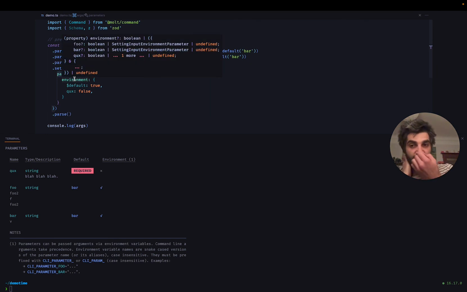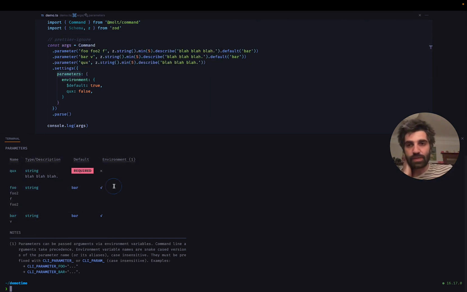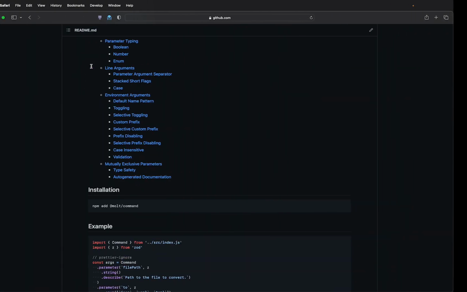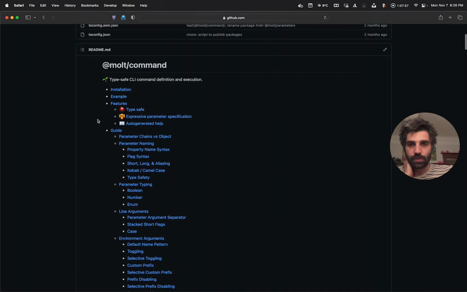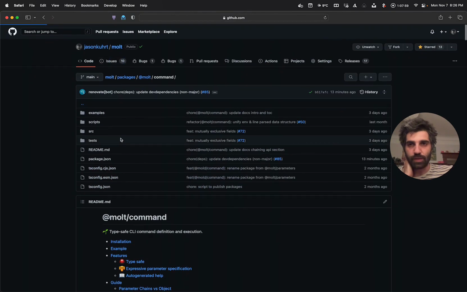Definitely some rough edges here, like how the rendering of help is and some errors that we saw throughout. But ignoring those bugs that just need to be wrapped up, and even with those bugs, to be honest, this is my go-to now for building a tiny script where I just need to accept some flags and stuff. But there's still some things I want to do explicitly. So we look in the issues here.